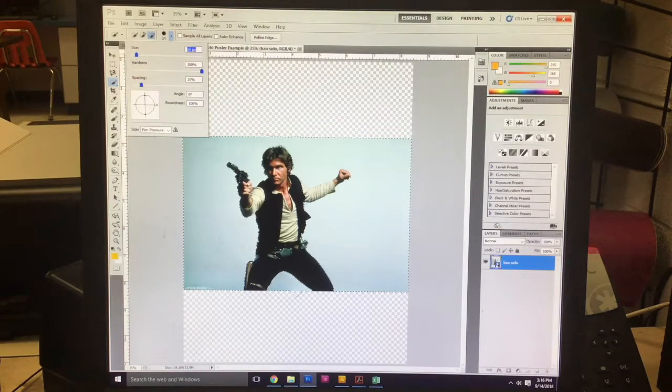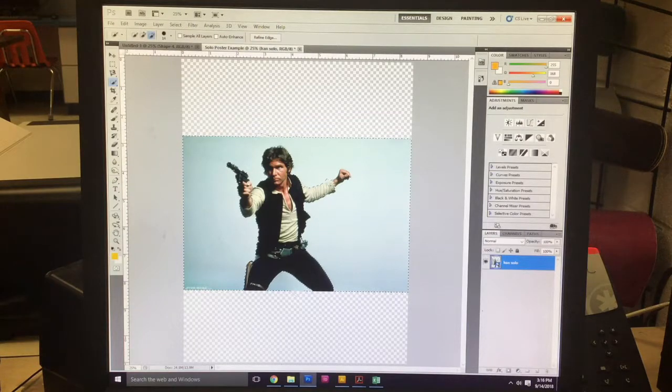and adjust your brush to be a little bit smaller if your brush is too big and you'll accidentally get too much of his arm deselected. So all I'm doing is click, holding, and dragging and going over top of what I want to deselect. All right, so let me try to get his fist as best as possible there. Cool. Now I accidentally did select a little bit of the blue, or deselect a little bit of the blue. So I'm going to switch back over to my plus.